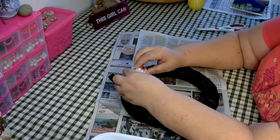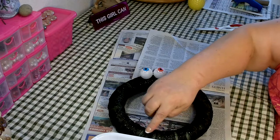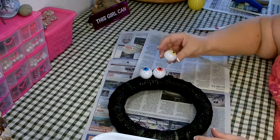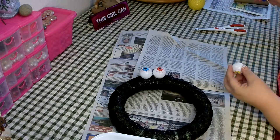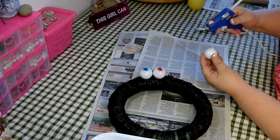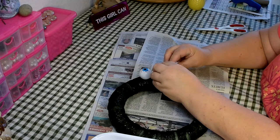You want to try to get them as close together as you can. You want to make sure that you work around the very top part first, all the way around, and then go back and fill in on the sides. And just make sure that you vary the direction that the eyes are looking. A little bit of hot glue. Glue that puppy on.